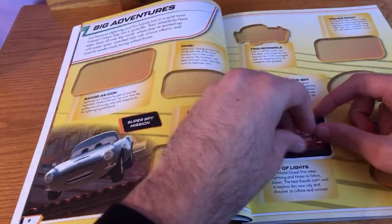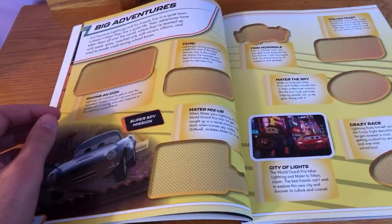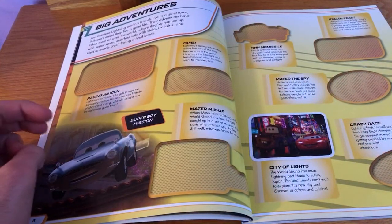The World Grand Prix takes Lightning and Mater to Tokyo, Japan. The best friends can't wait to explore this city and discover its culture and cuisine.